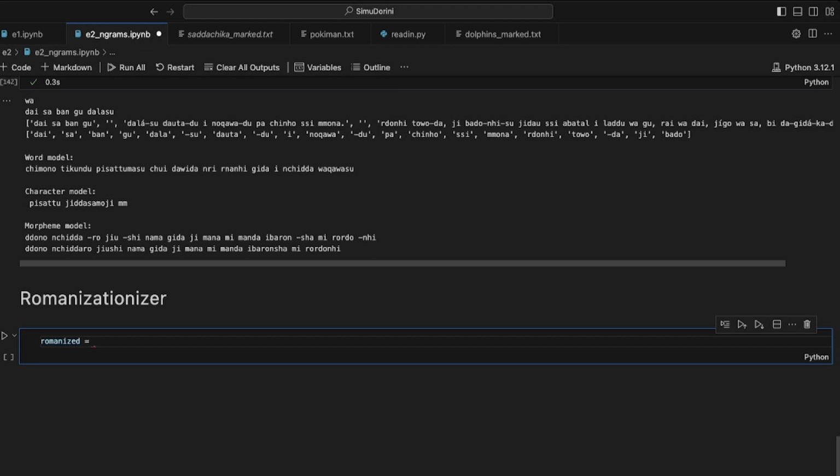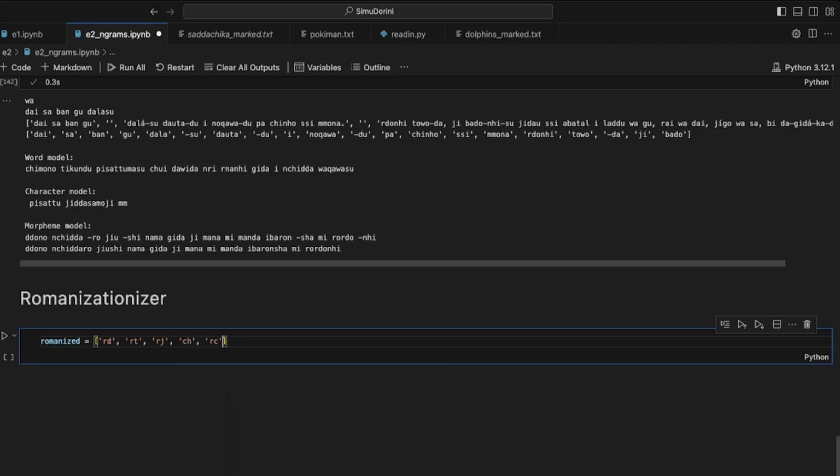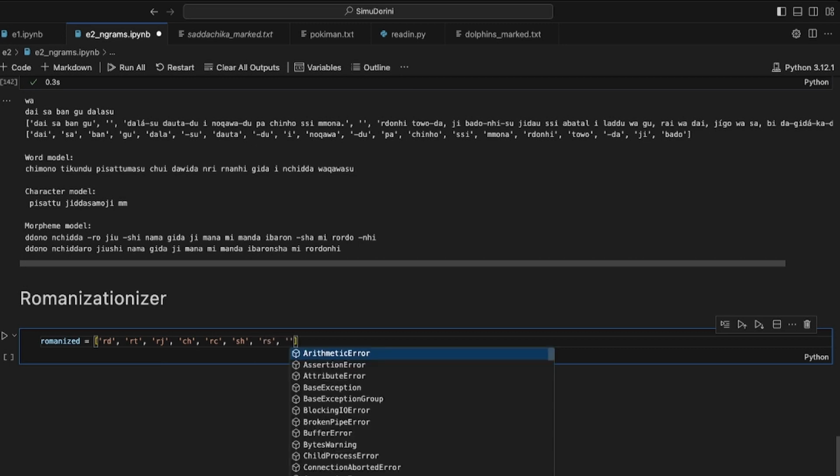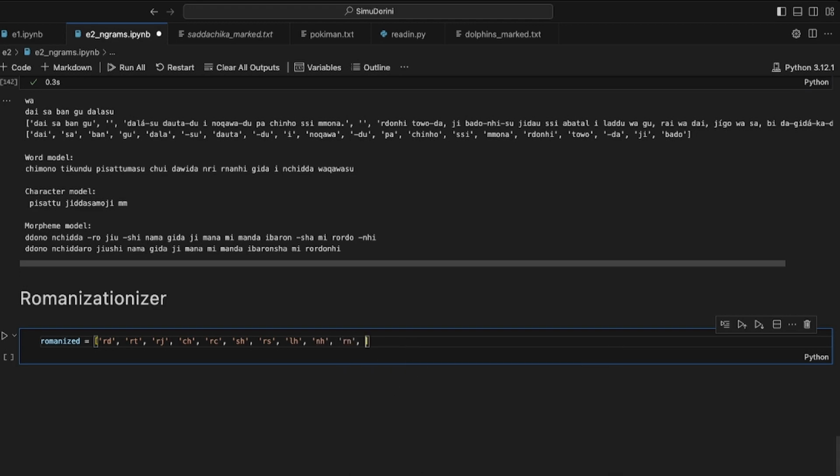Romanized digraphs are da, da, draw, cha, ra, sha, ra, ya, nya, na. Is that it? Yeah, I think that's it.